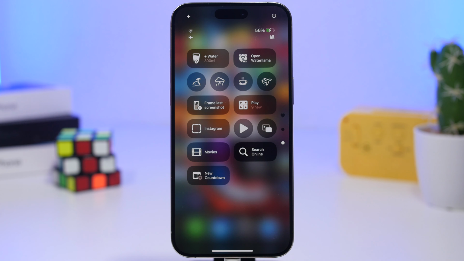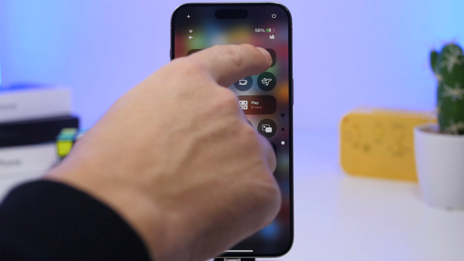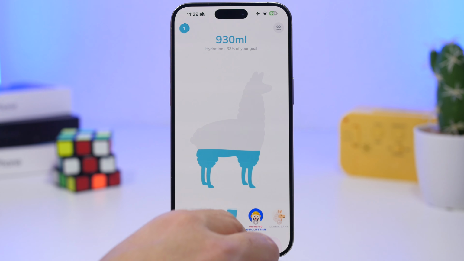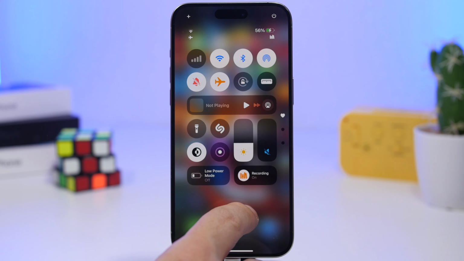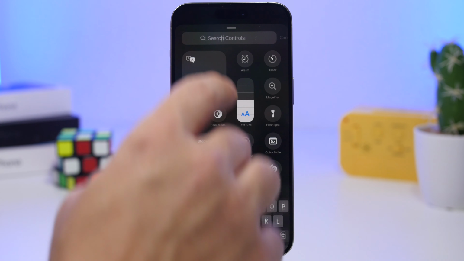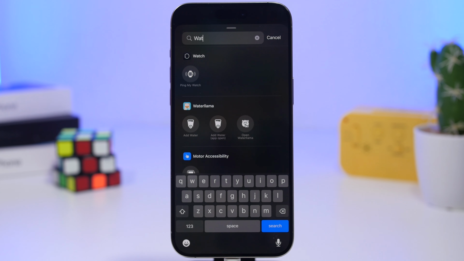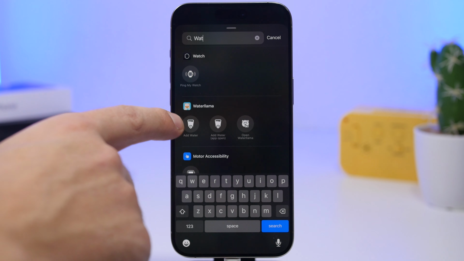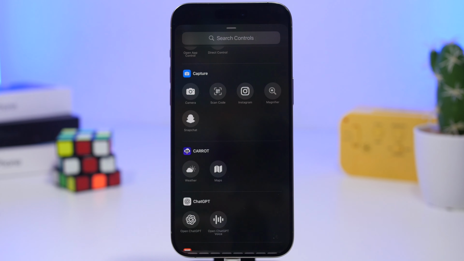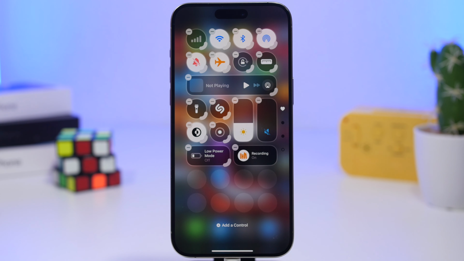It allows you to add water to your daily intake, which is pretty awesome. This one of course lets you open the app, and it has other ones as well. So if we just go here and try to add one, then we have like 3 of them, one to add water and open the app, add the water there, or just add it quickly as I did, or the other one that takes you basically into the app.